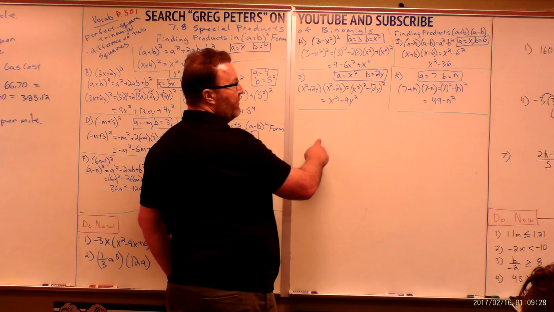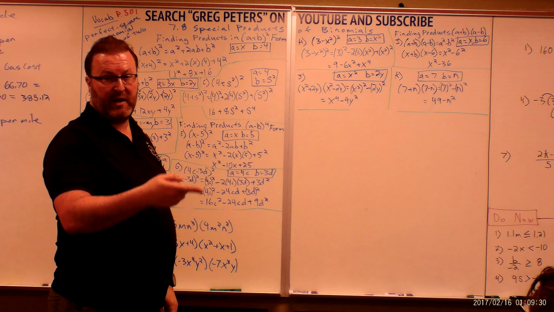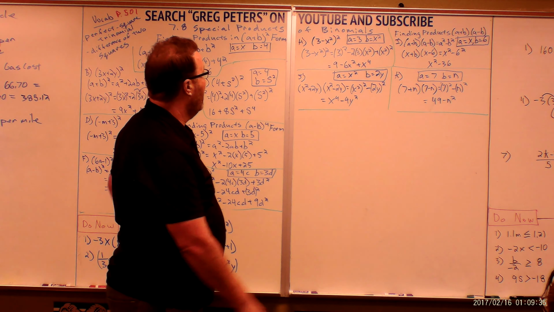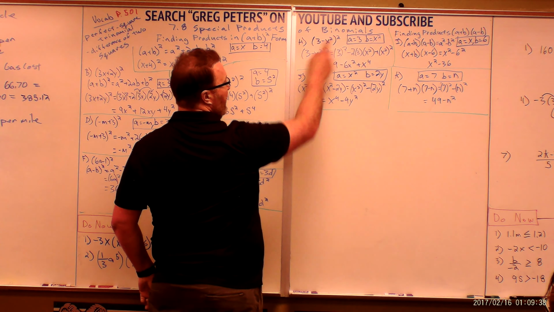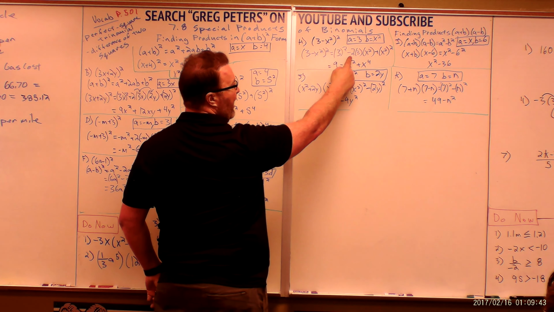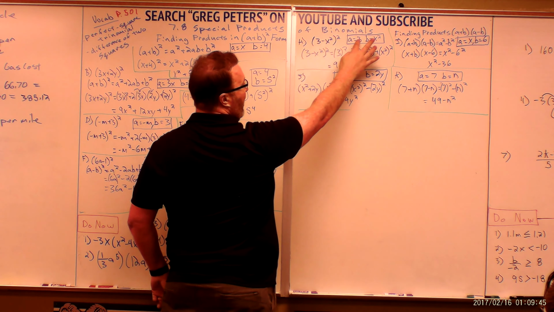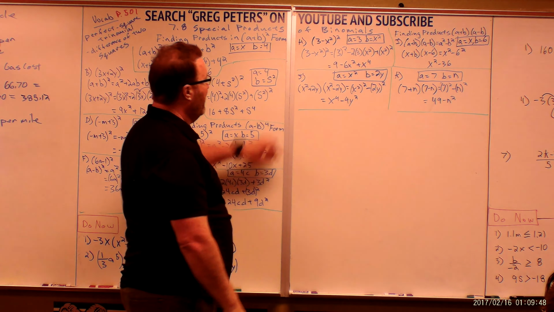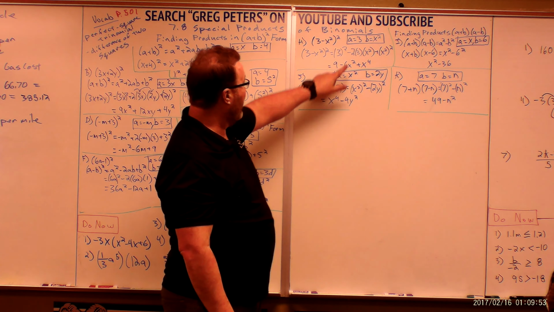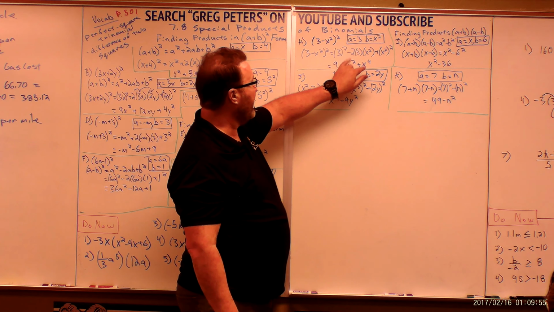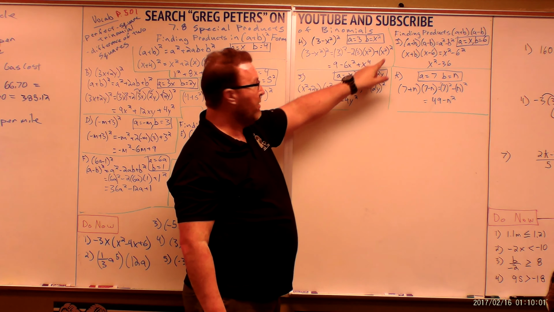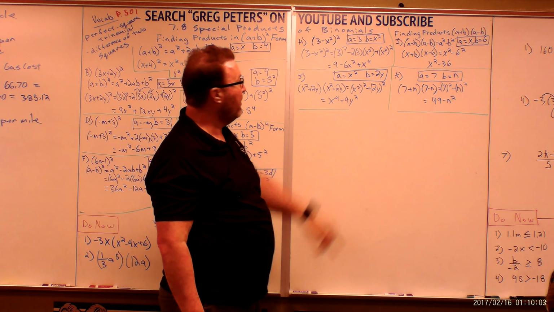Now, this one becomes a plus b, a minus b. Okay? But let me cover this one first, because this one actually goes with this one. 3 minus x squared, and then to the power of 2, this is where the negative comes in the middle. We're still negative 2. So we're going to plug in our a for 3 and our b for x squared. So we're going to solve here. 3 times 3, 9. Power goes away because there's no exponent. Then across, negative 2 times 3, negative 6, x squared. Put those together. This one, 2 and 2. So 2 times 2 is 4.